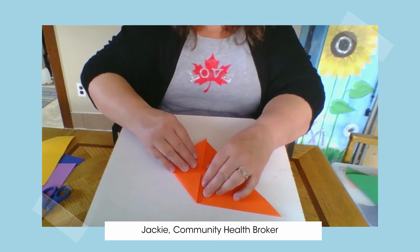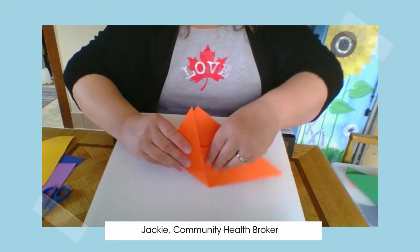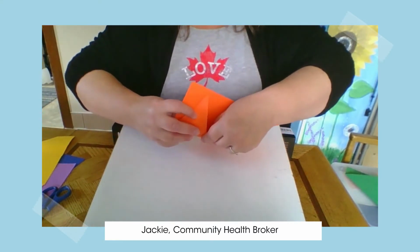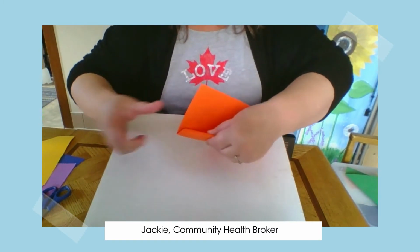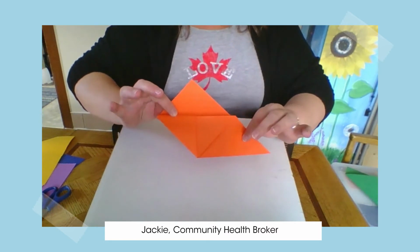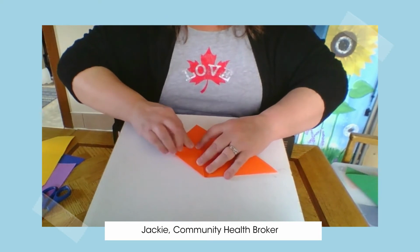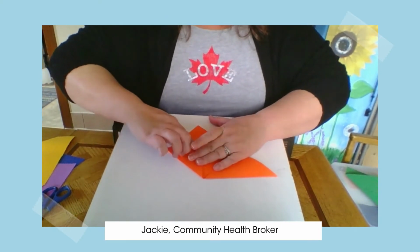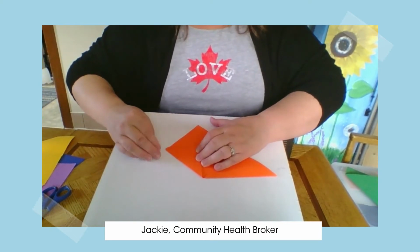So what I do is I bring this up. I'm going to move this up like this so you can see it, and I'm going to fold it inside there, just like that. Okay, so I'll show you because we're going to do it with the other end as well. And you're going to want to flatten this down.